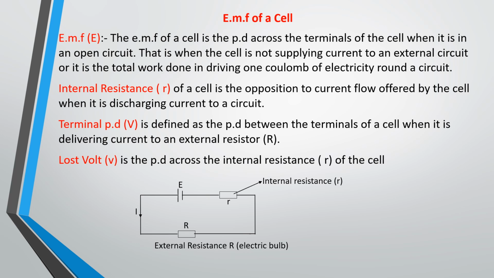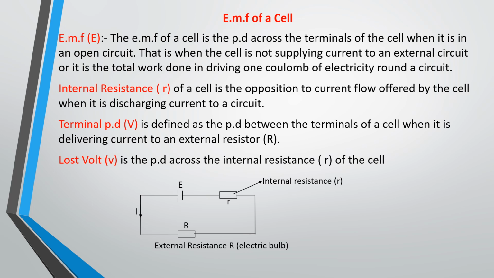Before I talk about the E.m.f of a cell, I want you to recall or go back to the video where we discussed connection of cells. In that class we discussed how cells are connected. Cells can either be connected in series or in parallel. Resistors can also be connected either in series or in parallel.